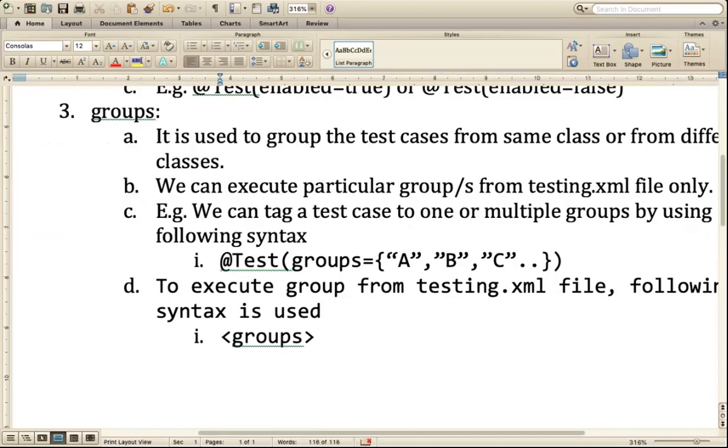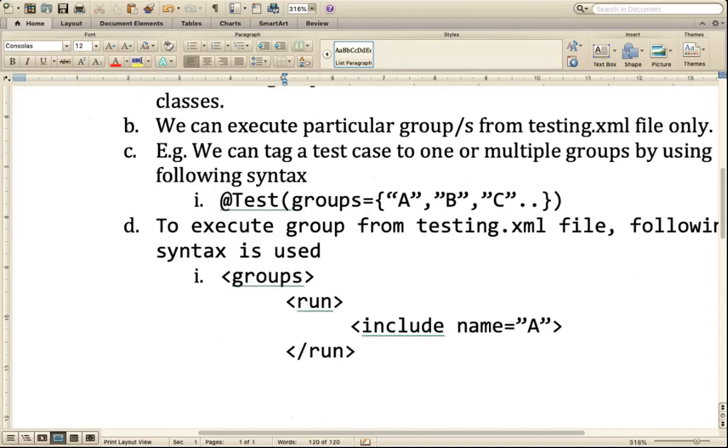Inside this tag, what we need to write is run. Okay, inside run, what we need to write is include. Okay, here in the include, we need to give the name of group that we want to execute. Okay, and then we should close the run, and then we should close the groups.